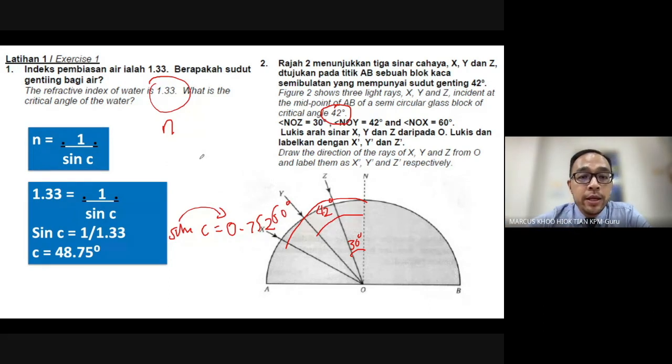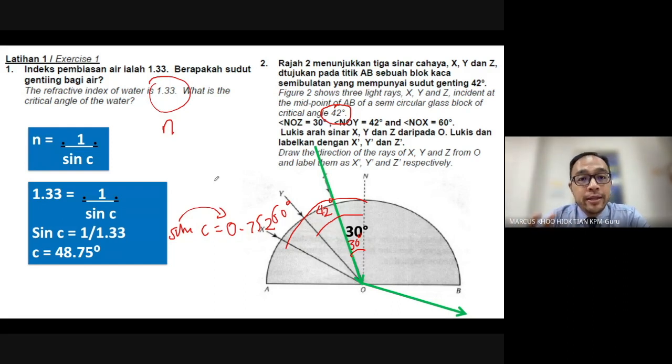Don't worry. Let's talk about Z first. The angle is 30. The question you should be asking is: is it more or less than the critical angle? Obviously, it's less. 30 is less than 42. So if it is less than the critical angle, what's going to happen? Refraction or reflection? It's going to be refraction. It's going to be refracted. It doesn't have to be exact science, you can simply draw, don't worry, as long as you show the refraction.